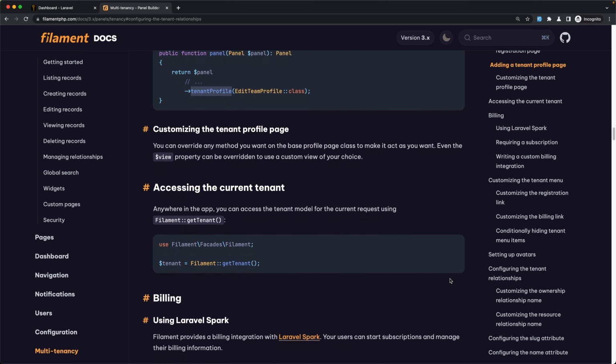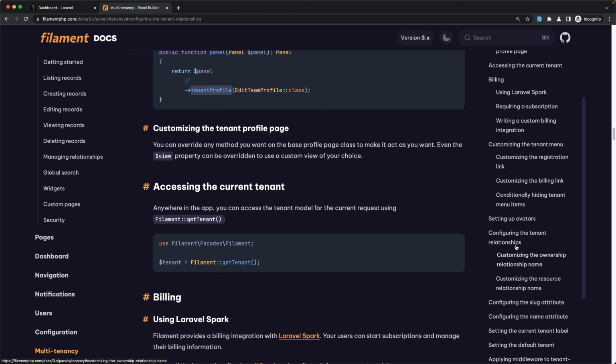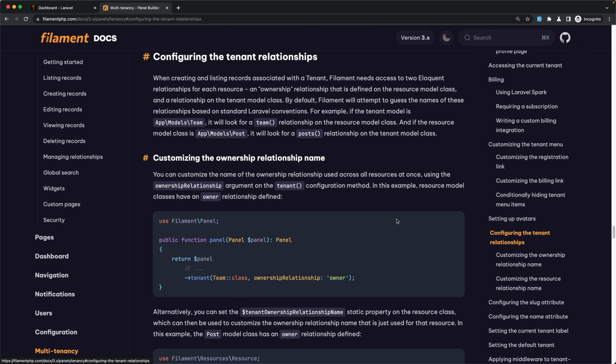And we have also billing here, but let's navigate to configuring the tenant relationship. When creating and listing records associated with a tenant, Filament needs access to two Eloquent relationships for each resource. An ownership relationship that is defined on the resource model class and a relationship on the tenant model class.